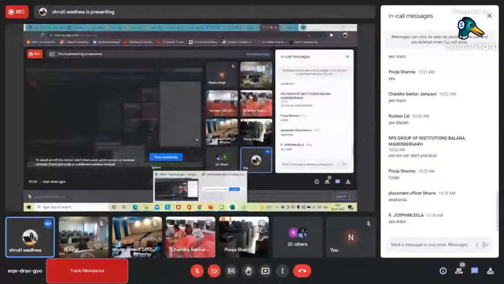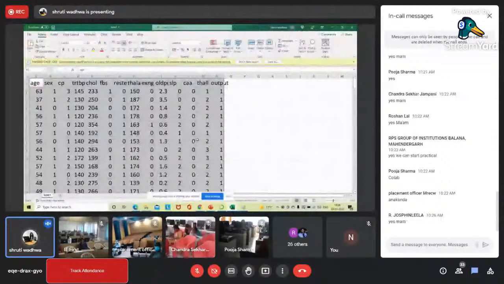Okay. So see, the first thing, when we get the data set, the things which we have to see are the features. So see the features over here, that is first the age. Over here we have to display what is the age of the individual, right? So you can see this is the age of the person, and the second column says what is the gender of the individual. So if it is 1, it is male, and if it is 0, it's female.